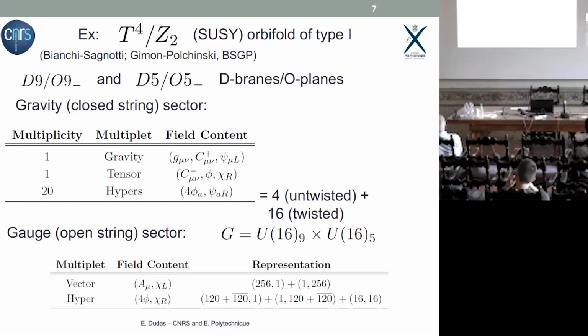They are U(16), the simplest case in which all branes are together, in the same place, on the fixed points; otherwise it's different. So the most important thing is the gravity sector, the closed string sector, and the so-called twisted states, localized in 6 dimensions in this case. The twisted sectors here consist of hypermultiplets in 6 dimensions, which contain 4 scalars and fermions. And this is the open string sector. This was rediscovered later on by Gimon and Polchinski, and given a geometric interpretation, which was very useful later on.